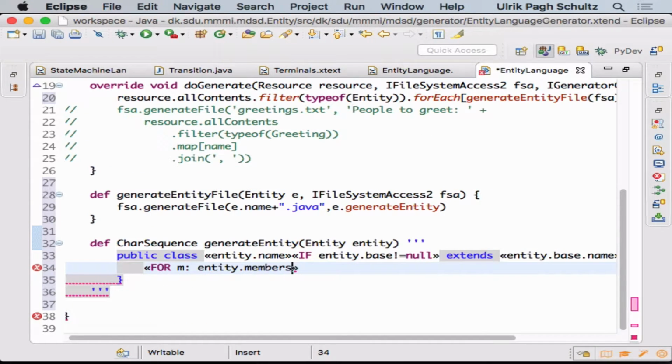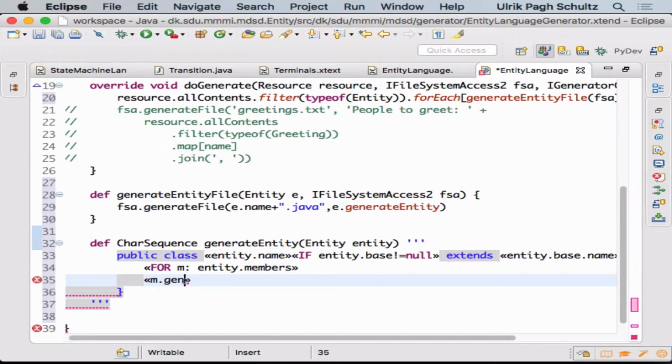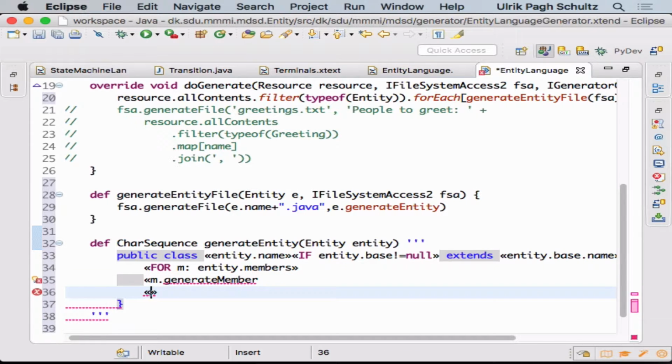So entity.members, m.generate member, and end for. Got the end brackets above. M generate member.